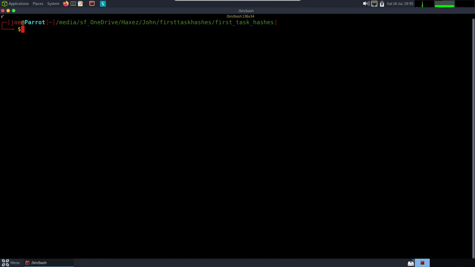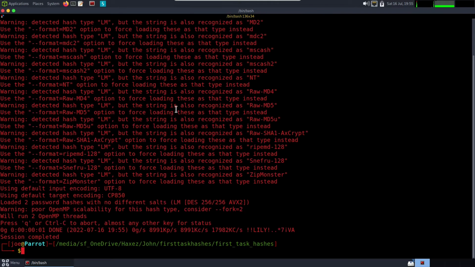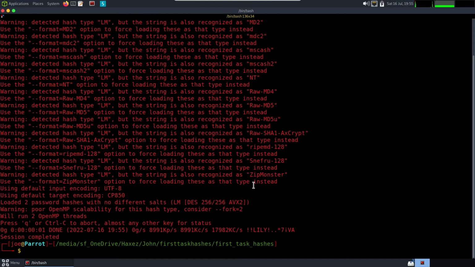John the Ripper will automatically attempt to identify hashes when you crack them. So we can do an example of this, and we can do sudo john, and then we do --wordlist for the word list we want to specify, and then I'm going to paste my path there to rockyou.txt, and I'm going to try and crack this hash called hash1.txt, and you can see that it will go through it and it will say the session's done, but I don't think it actually cracked it, and we can check this by checking the john.pot, which I'll talk about later.